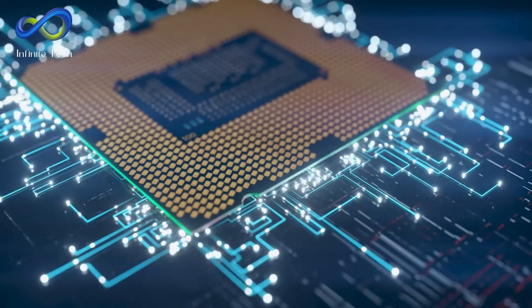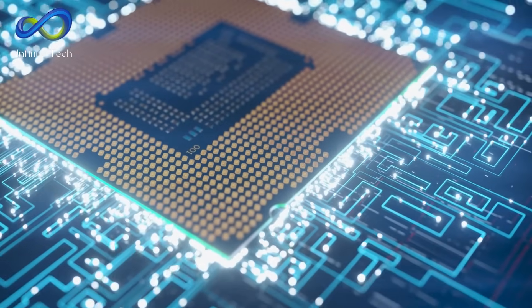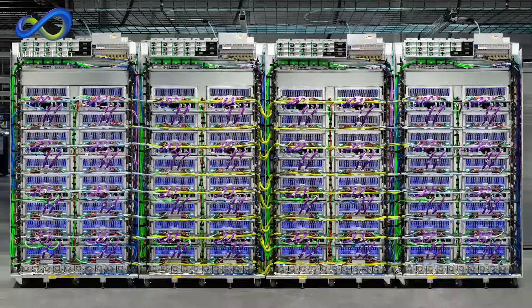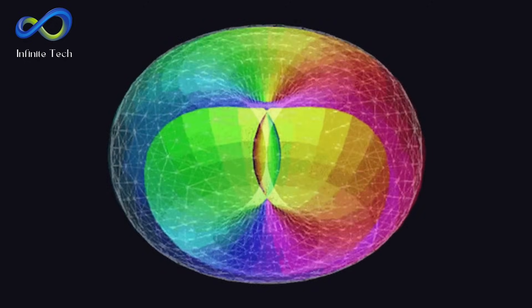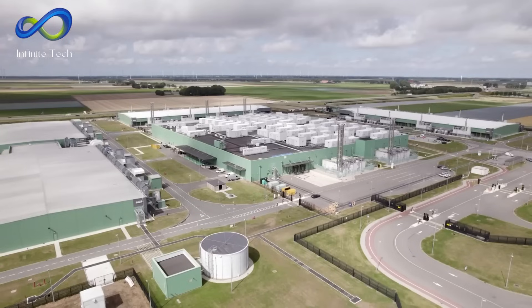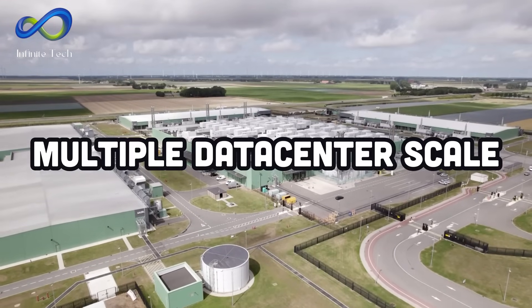The technical paper explains how they train this AI model. They use advanced processing units called version 5 tensor processing units, organized in super-PODs of 4,096 chips each. These super-PODs have a unique optical switch for fast data transfer, allowing parallel training. They can even change shape into 3D torus topologies, like transforming into donuts, to reduce latency between chips. The scale of Gemini Ultra is so vast that they need to communicate across multiple data centers.